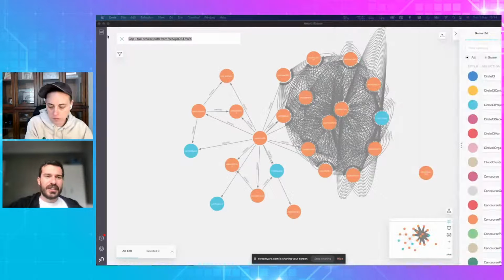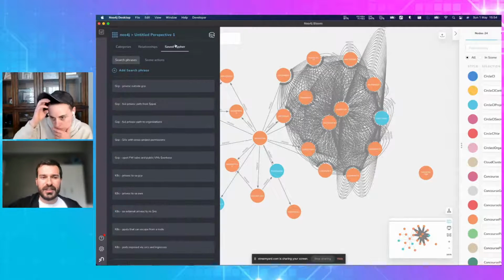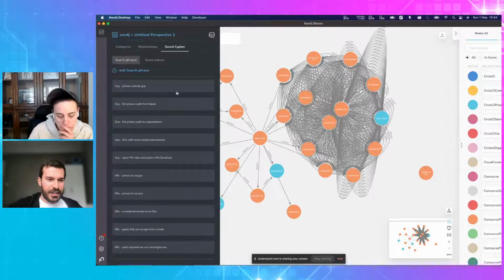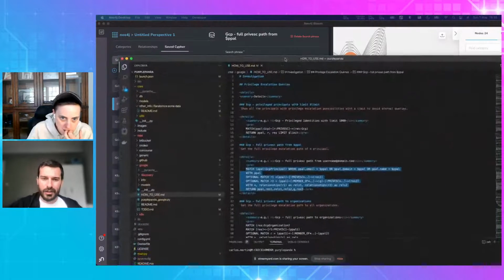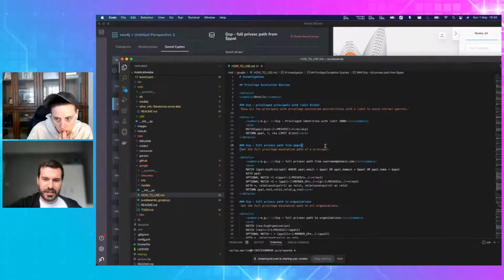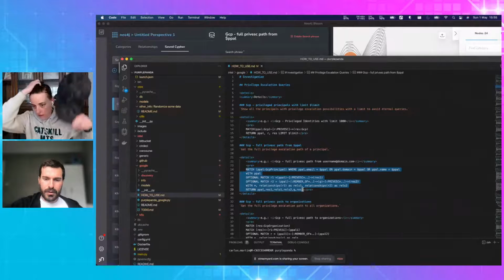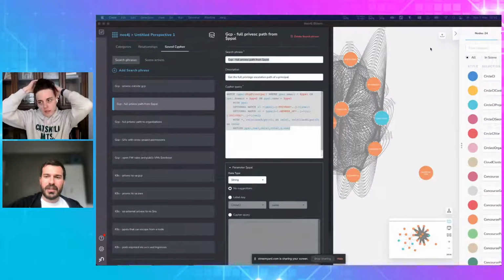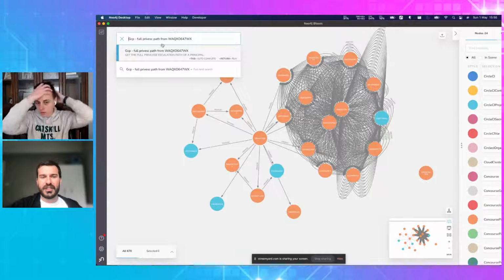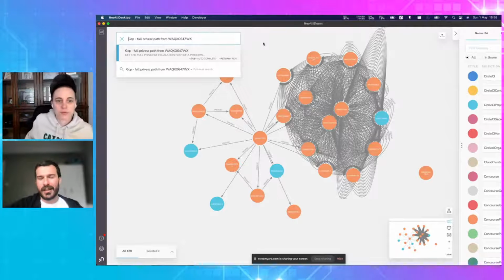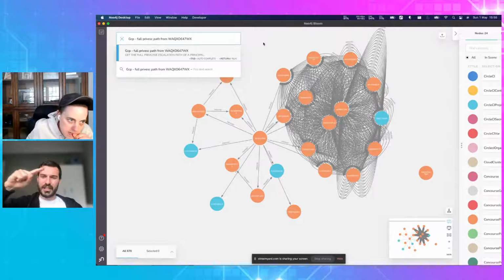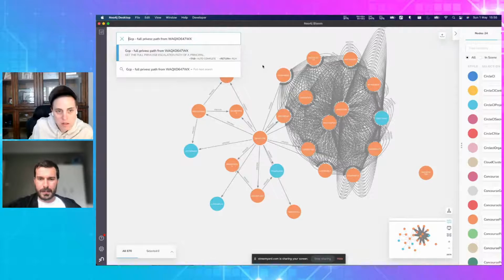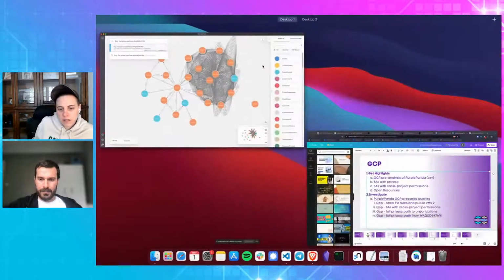In order to run this in Neo4j Bloom, all you need to do is copy paste that query, put the search phrase and the description. All that information is given here: the search phrase, the description, and the Cypher query. Configure it that way, and you're going to be able to execute it from this nice search box, and this will give you the details. So here we are seeing the full privilege escalation path of a user. Cool.